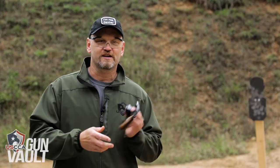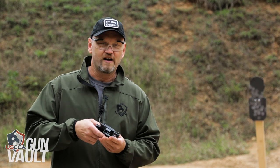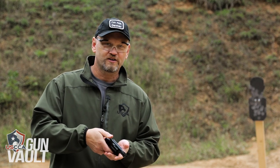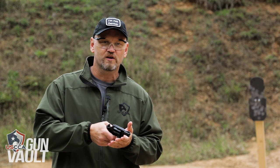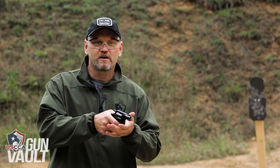The Smith & Wesson revolver operates just like any other revolver. Lever on the side — push the lever forward, pop open the cylinder, then you can check and make sure it's empty and the gun is clear and safe. It fires in single action or double action mode. Double action, just pull the trigger and it goes bang. Single action, if you cock the hammer, then you have a really light, short trigger pull. That's basically all there is to these revolvers. Very short revolver ejector rod drops the star out. Revolvers are the ultimate point-and-shoot interface — just drop rounds into the cylinders, close the cylinder, put it on target, and squeeze the trigger. Trigger finger discipline and muzzle management will put these rounds on target.